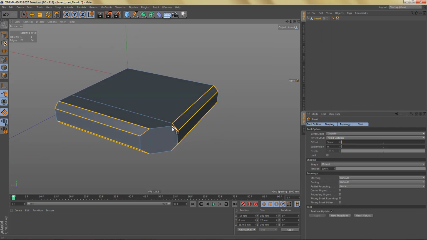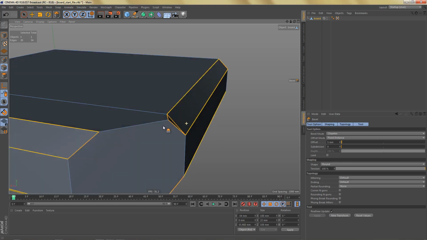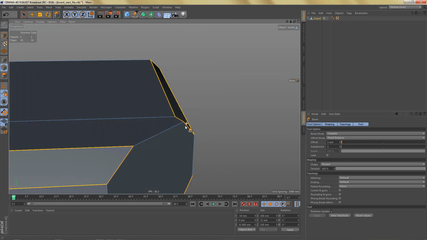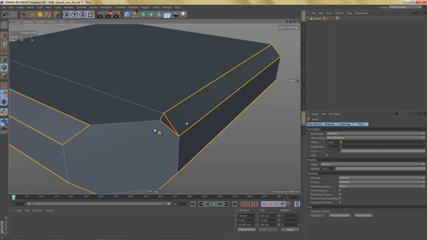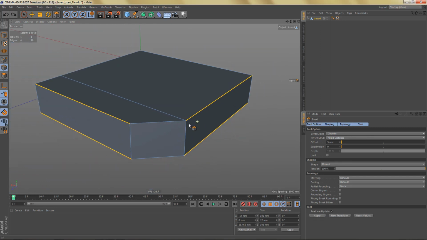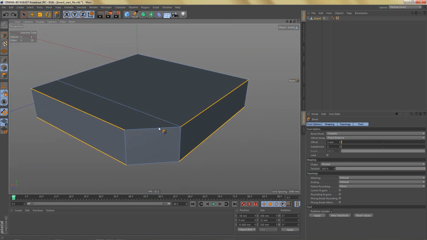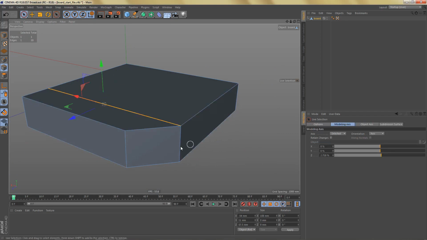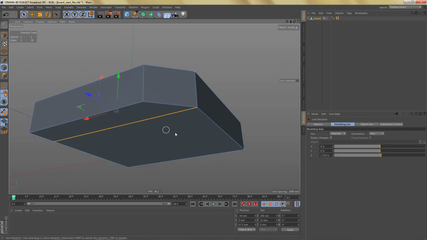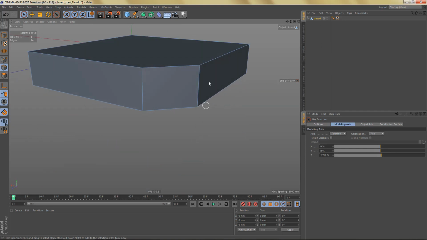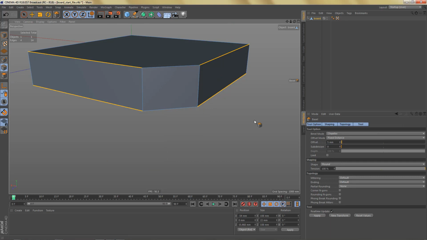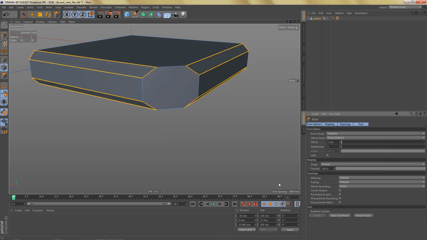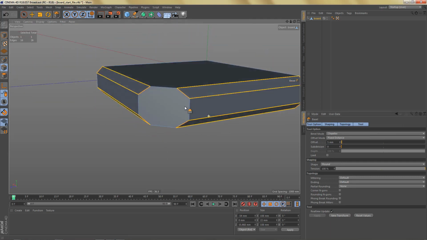And you can see what happens is this. We're also getting an additional corner here, which is not what I want. And the reason why this happens is this edge here and this one here at the bottom. In order to make it possible to bevel these edges, I'm just going to dissolve these edges for now. And then we can select these edges and try beveling again. And this time everything should work.